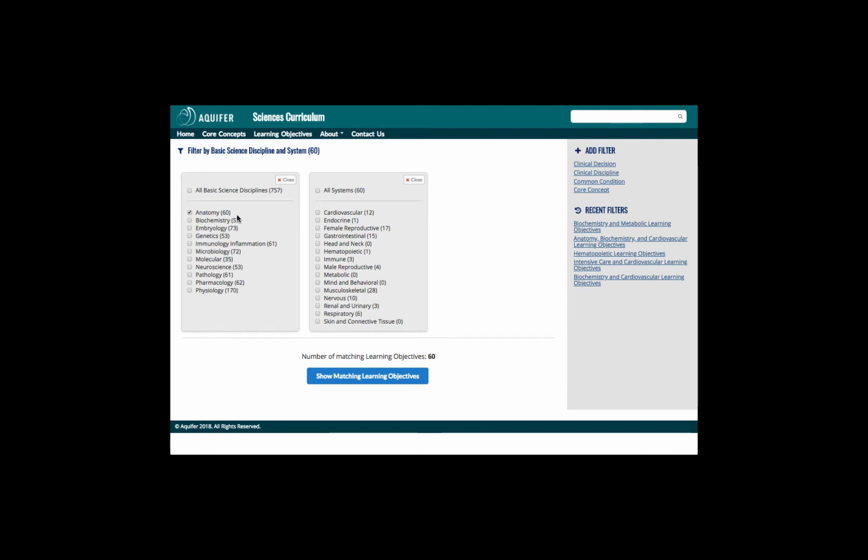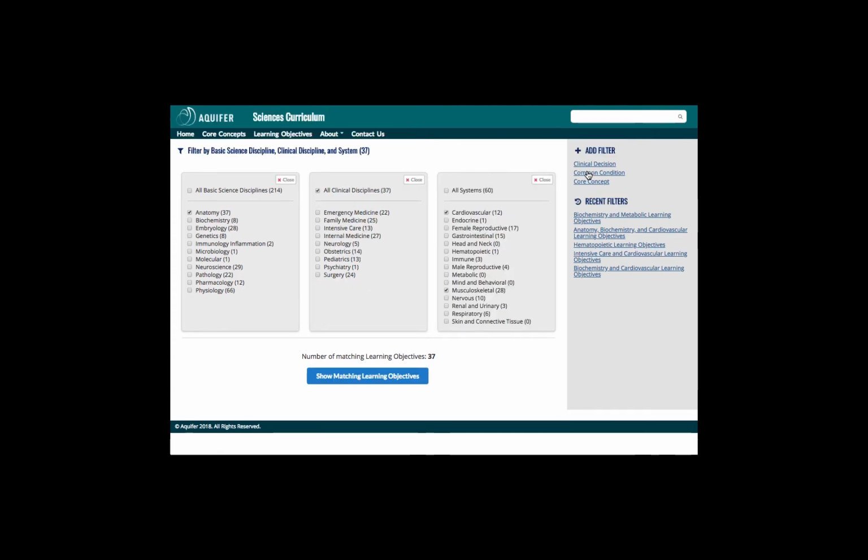So when I choose anatomy, I can see that I have 60 learning objectives that are available, and then there are more segmented down into 12 cardiovascular related learning objectives, musculoskeletal, for example. And then say when I get even more specific, I want to look at a specific clinical discipline, I can now decide I just want to look at, say, all the ones that are related to family medicine.